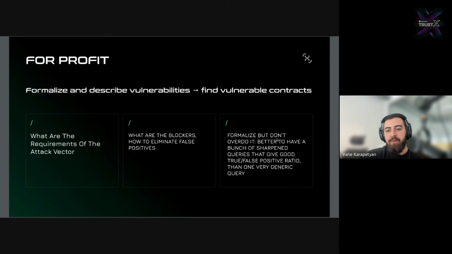It's better to have a dozen sharpened queries that have a really great true to false positive ratio, than one very generic query that tries to include all the branches of possible attack vectors but also generates a lot of false positives. The bigger the number of false positives, the more useless the query becomes.